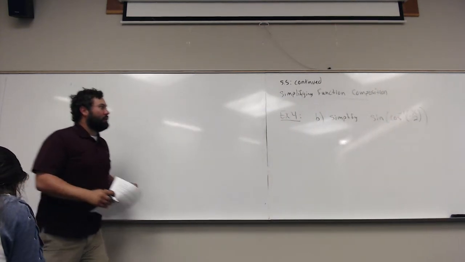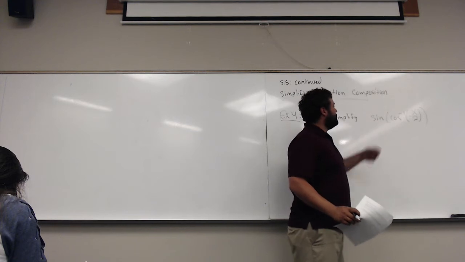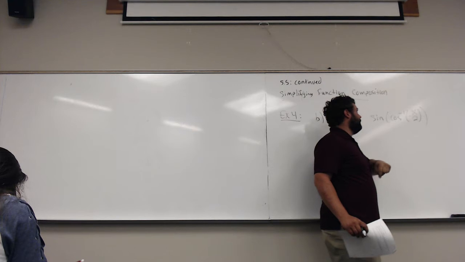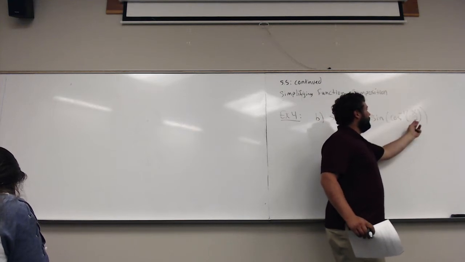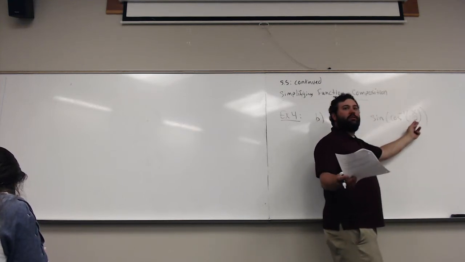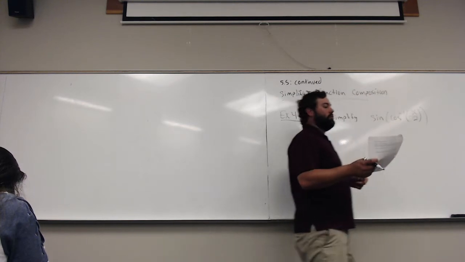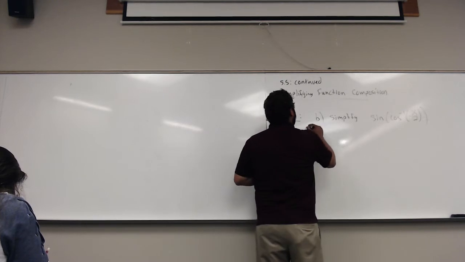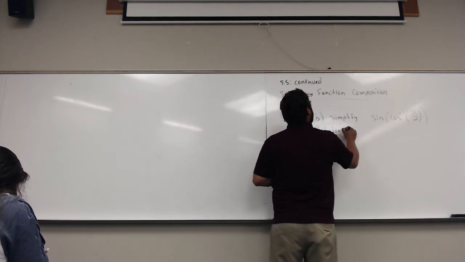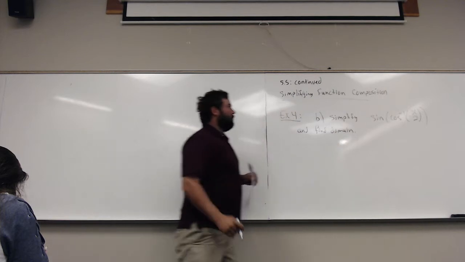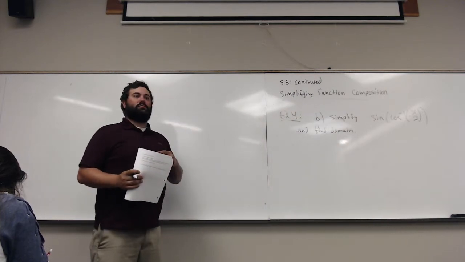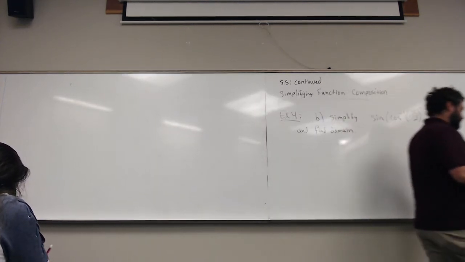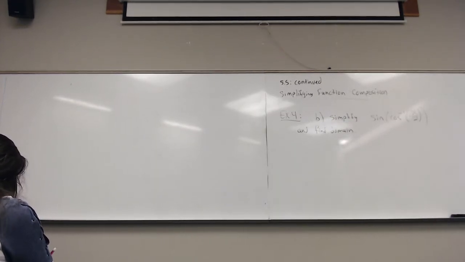Okay. So anytime generally you have a trig function on the outside, and then the second function in the composition is an inverse, and then ultimately the input is going to be some function of x. That's going to be the third function in the composition. And we're going to do 2 things. I didn't write it down, but we'll find the domain as well. So we should be able to simplify this function so that there aren't any trig functions appearing. And we use triangle trigonometry to do that.